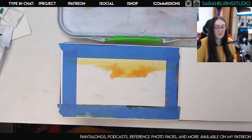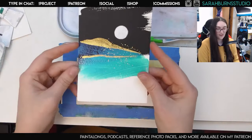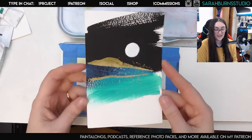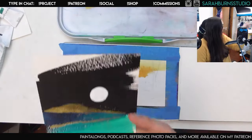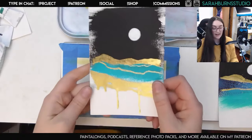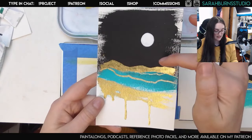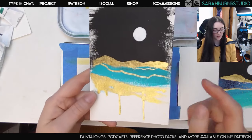Oh, and also, because I was doing these on Monday, these are gonna be the Patreon postcards this month, so check it out, guys. I don't know which one was the first one I did. So this was my test. I did this in acrylic. This is gouache, and these two, the white and the gold, are acrylic inks.